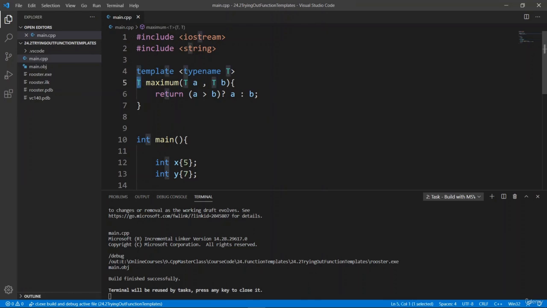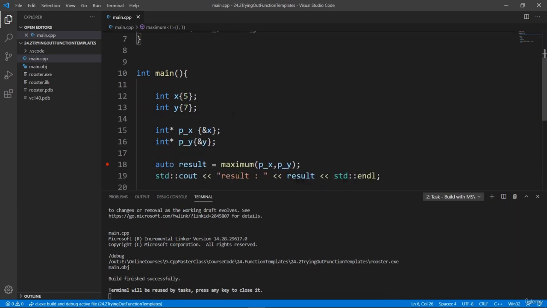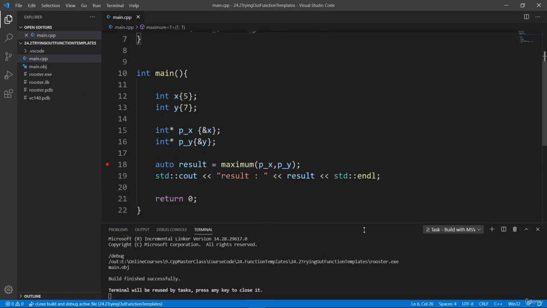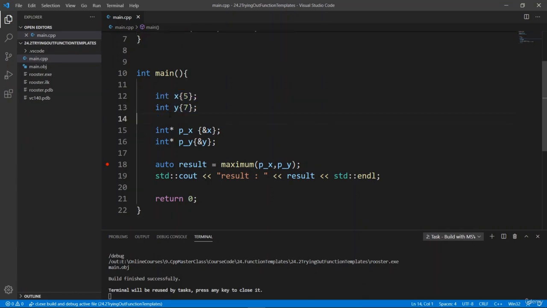We're going to change the first parameter to int pointer, the second parameter to int pointer, and we're going to compute the maximum. If we compute the maximum here, we're going to be comparing pointers. Notice this. If we try to do that, we might not get what we want, because what we get now depends on the address used to store these guys in memory. Hopefully you can see that.